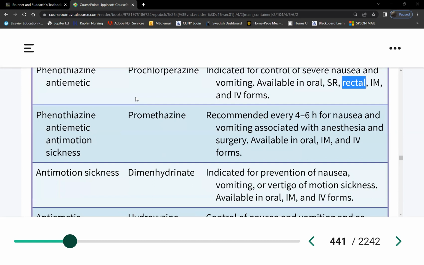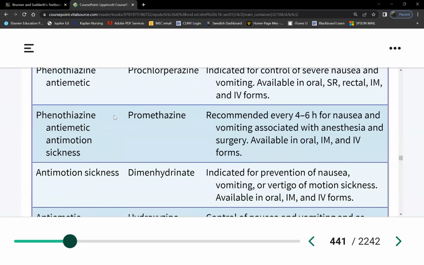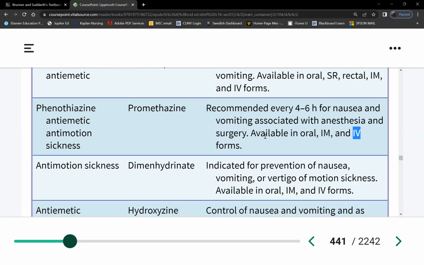I'm sorry, starts with an E. It'll come back later. Another is phenothiazine or promethazine. This is not very popular now, IV. So you can scratch the IV for promethazine. This is Phenergan. I'm not even sure if the drug book still says IV for promethazine. Not anymore because of the many cases of tissue necrosis. Because if this infiltrates, that's the number one harm this drug will cause.